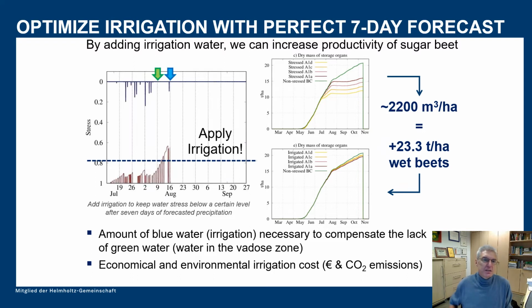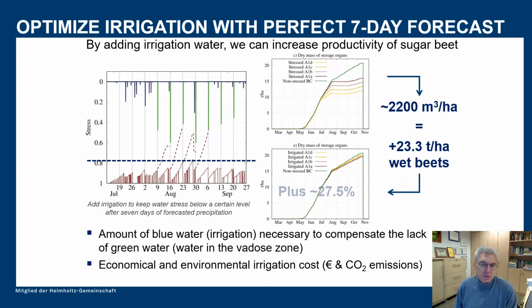Here you see the crop growing in July and August, and at a certain moment in time, the crop reaches a stress factor which is lower than 0.8, and one then should apply irrigation. This is shown by the green arrow, and you see again, once you irrigate, then the stress reduces, the crop keeps on growing. Again, you get a stress, you apply irrigation water, and you reduce the stress factor, and you continue doing it until harvest.